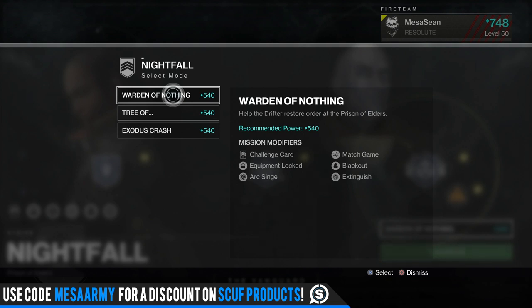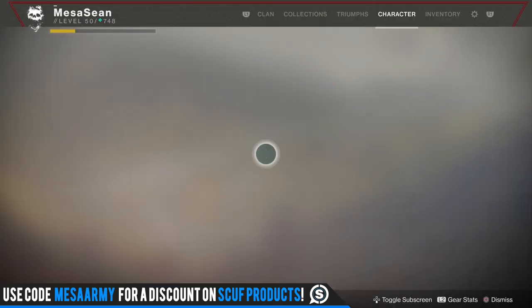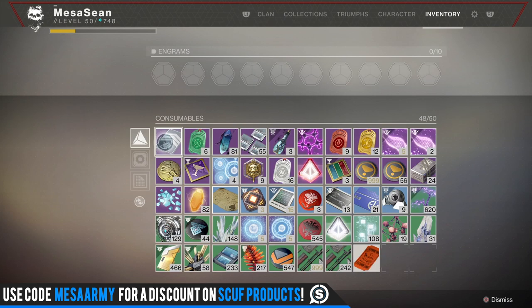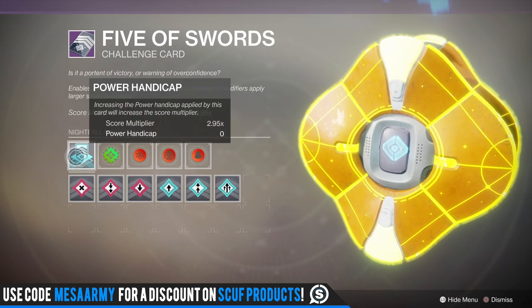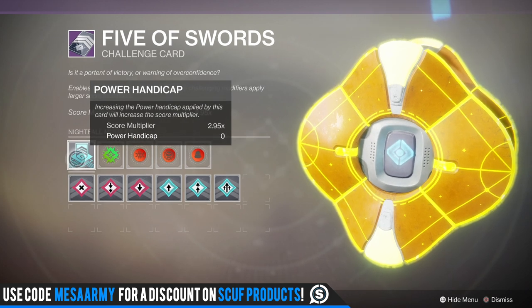And if you get the curated version, it's pretty good. As usual, here is how I set up my cards so that you do the Nightfall just one run and you will get a 100k score easily. I set it to no handicap whatsoever.